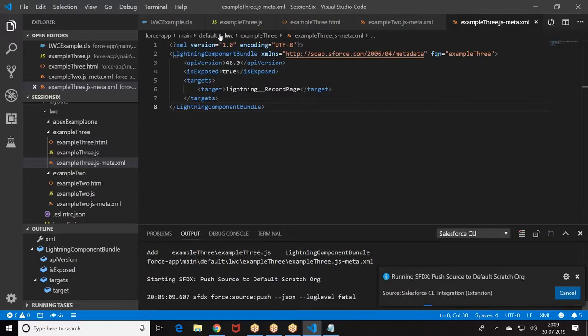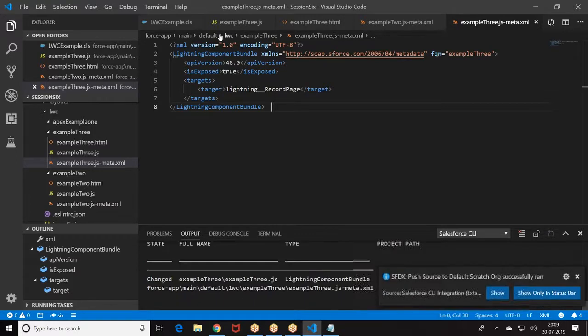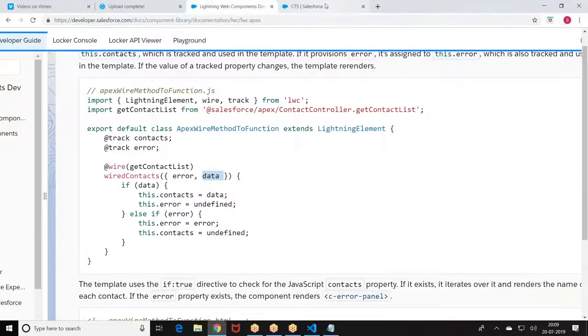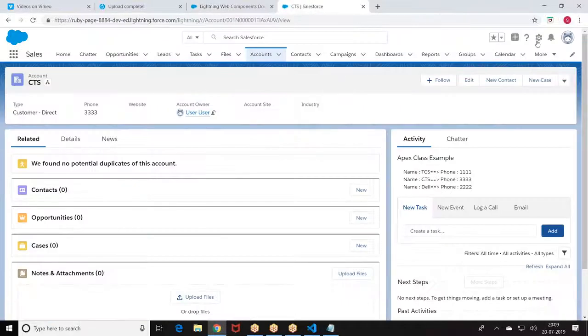Push to scratch org. Go back to the same story.